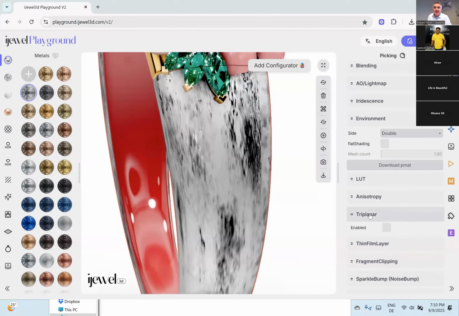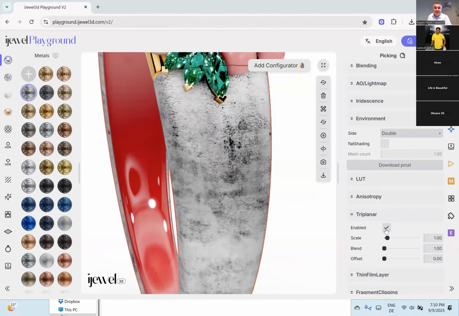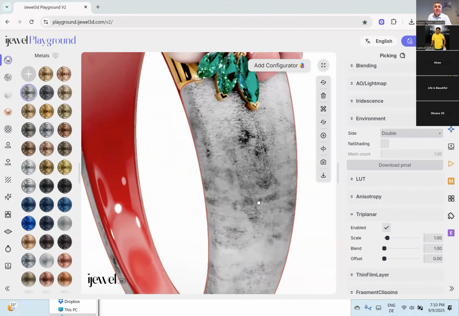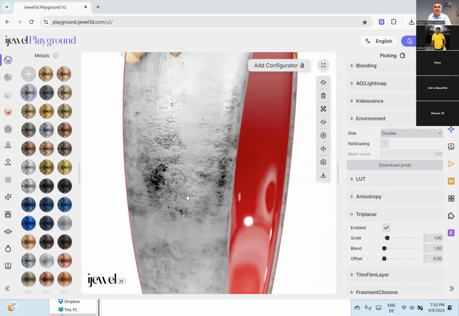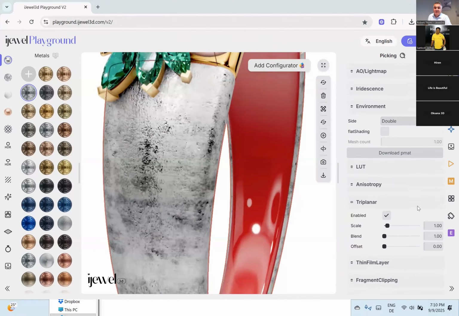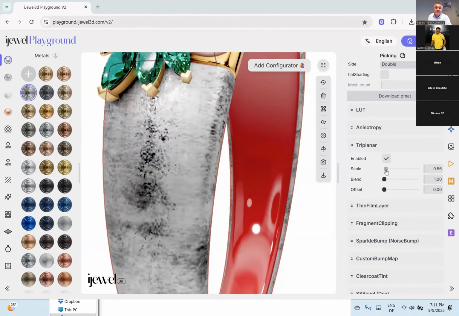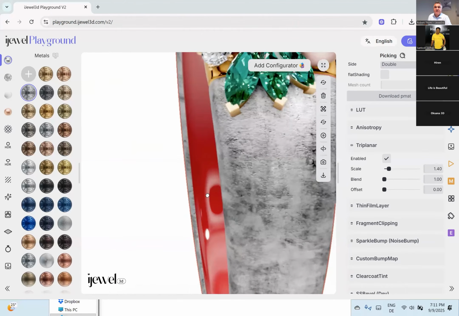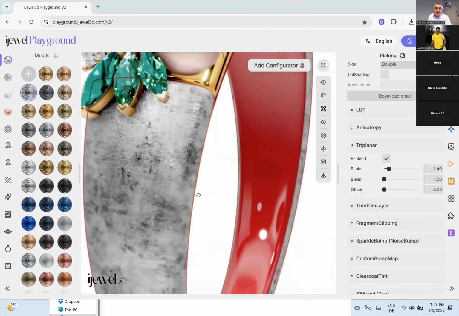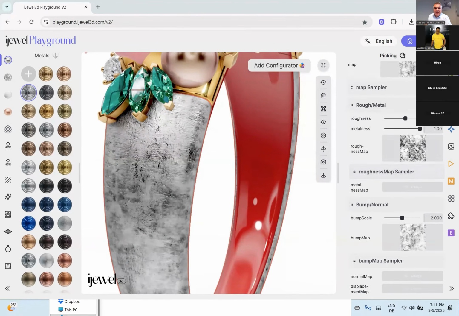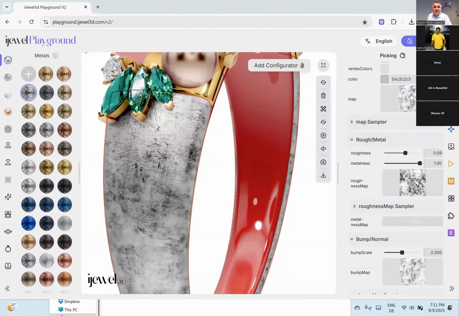So therefore, I suggest the tree planner. And when you activate the tree planner, you actually can see that it automatically creates a very nice and smooth result here. And you can scale the tree planner with the mapping. So any kind of structure or map you want to create, you can do this here. The only thing is what I suggest, creating a material map like that.